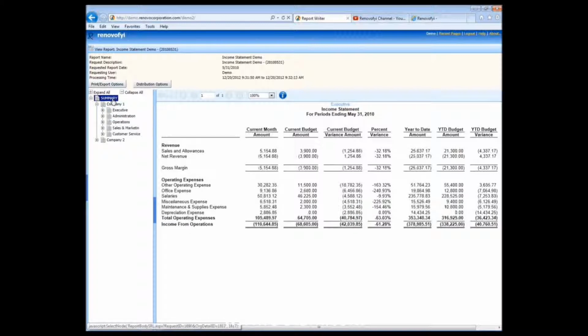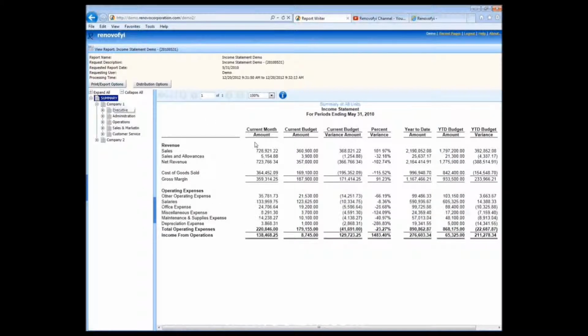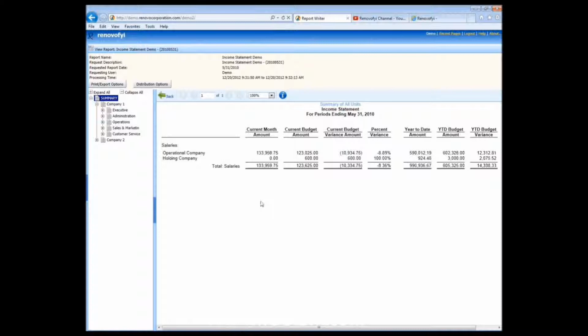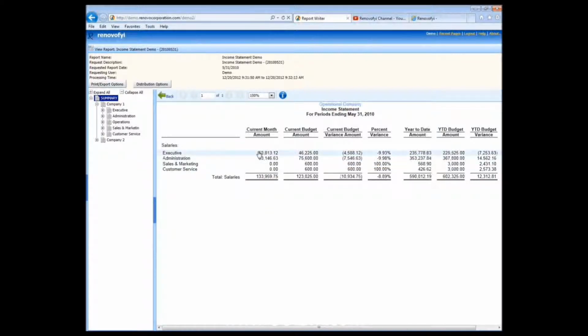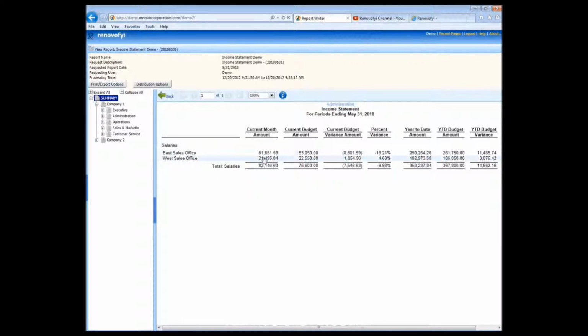So the users can navigate the tree over here on the left. They can also drill down into the detail, into the body of the report. So if you were looking at this at a consolidated level, and you wanted to see your salaries, say, by company, you just click on what you're curious about. So here I'm looking at my salaries by company, and then I want to see the company by department. I just point and click, and it's really intuitive and easy to use. So here's by department, and you can keep drilling down, say by region, or however you have your reporting tree structured.